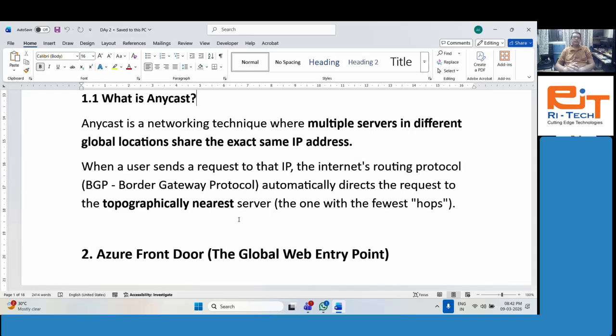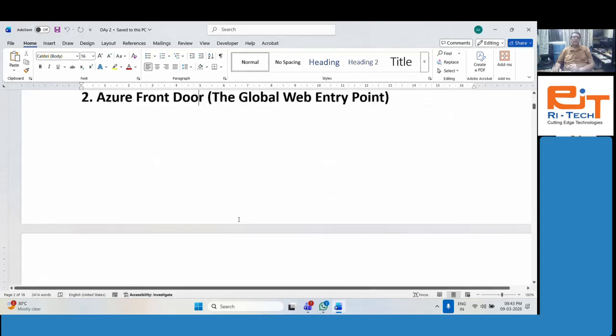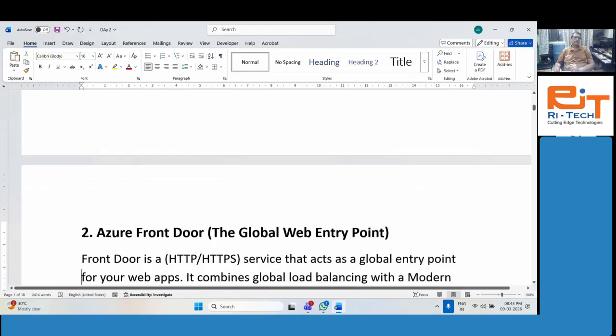So multiple servers in global locations have the same IP address, and Anycast automatically directs the request to the nearest server with few hops. Hops are just computers, routers, switches, or devices in between that take your request to the next hop.